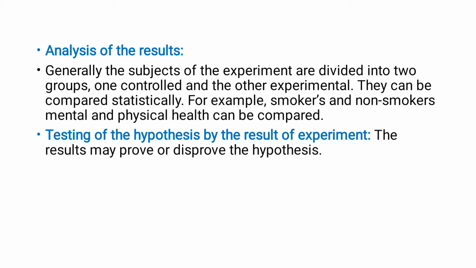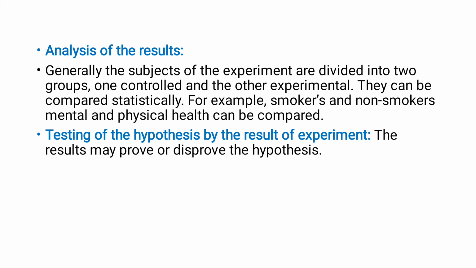So finally you are testing the hypothesis by the results of the experiment. The results may prove or disprove the hypothesis. Sometimes you can say yes, smoking is harmful to physical or mental health. Sometimes the results may show that smoking is not harmful to physical or mental health. It can be both ways. So whatever results you are getting, you have to present them as they are. No manipulation should be there. So in testing of the hypothesis, sometimes your hypothesis may be accepted or sometimes it may be rejected.